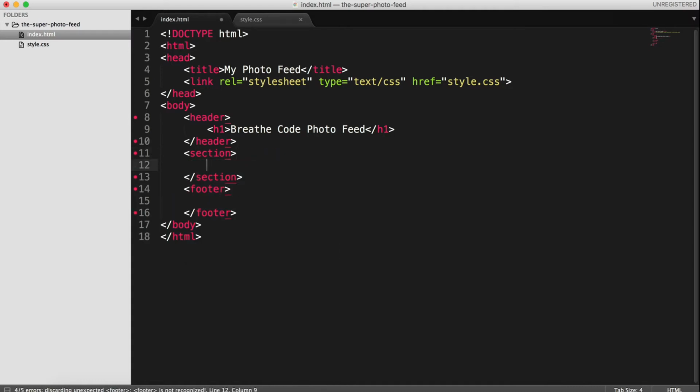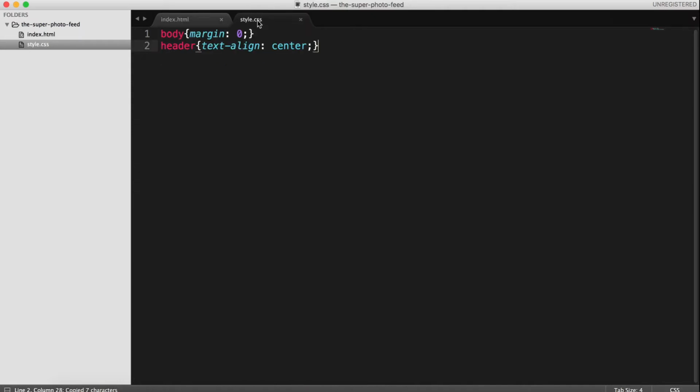Now the next thing will be to add another container to represent the rest of the feed. For that we can use the section tag, because it's very good in HTML to use sections whenever you want to divide the website in a meaningful way. Like, you gotta decide what's a section, what's a header, and what's a footer. Right now I'm saying that all my feed is going to be a section. The title at the beginning is going to be a header, and at the end I'm going to have a footer.